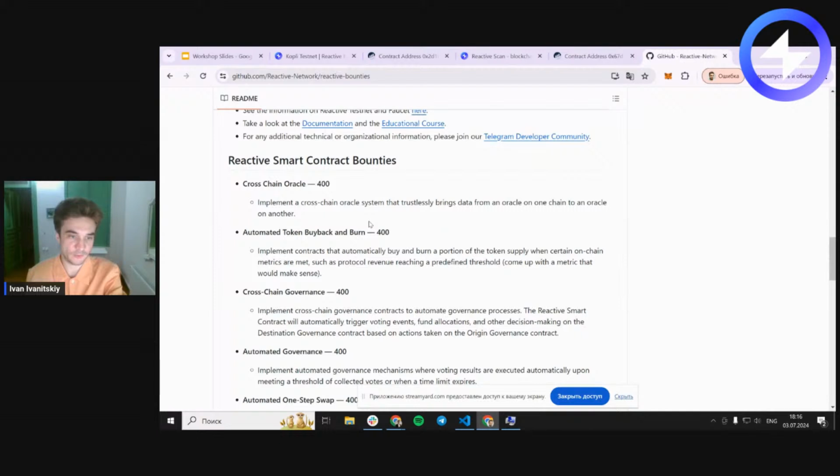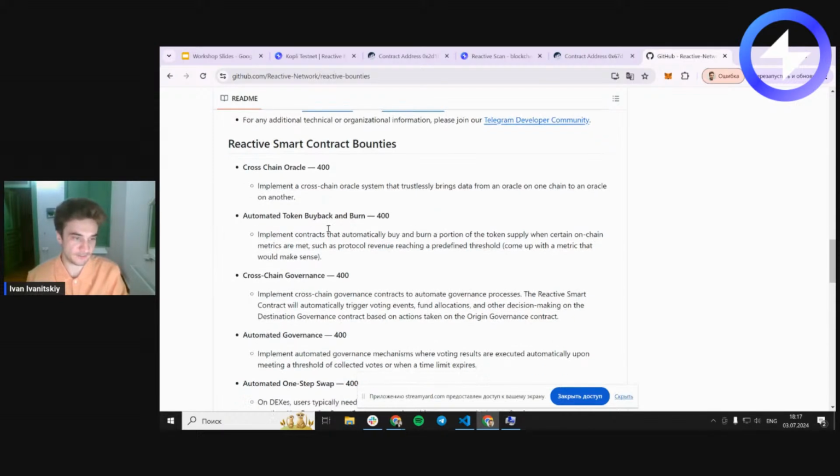And whenever some metrics of your token or of your project reach a predefined threshold, or some moving threshold, you want to burn some tokens to reduce the supply. So you monitor the corresponding events on the chain, and when the conditions are met, you burn the tokens. That's pretty simple.